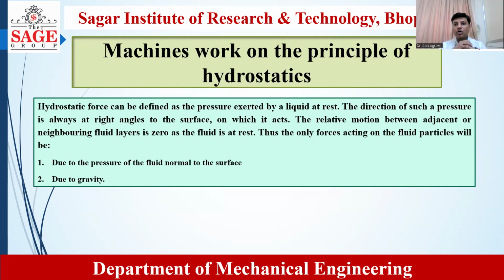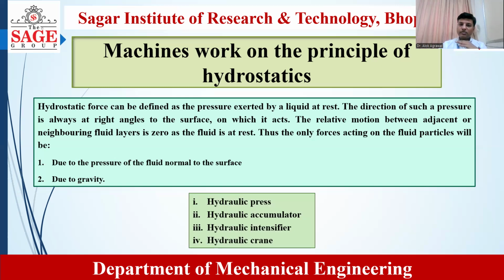The direction of such force is always perpendicular to the surface of the vessel in which the fluid is stored. When the fluid is at rest, there is no relative motion between the layers of the fluid, so there is no viscous force in such a fluid; we can say viscous force is zero. The fluid particles in the condition of rest undergo two types of forces. One is due to the pressure of the fluid normal to the surface, meaning the fluid exerts pressure on the surface of the vessel or container in which it is placed, always normal to the surface. Another is due to its self weight, which is because of gravity. So there are two types of forces acting on the fluid particle: due to pressure of the fluid normal to the surface, and due to gravity.